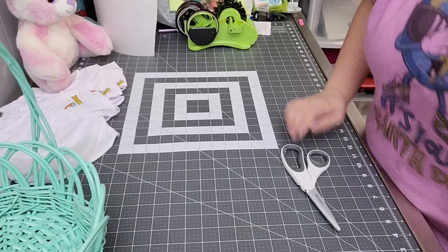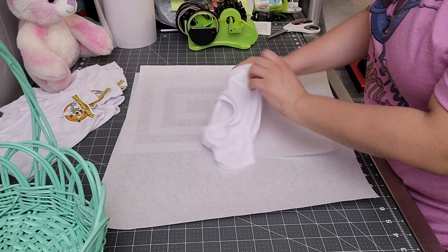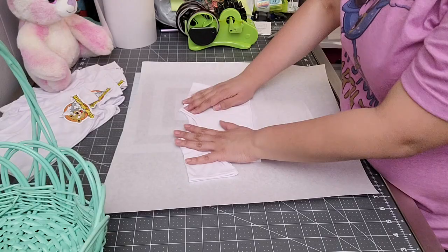All right, so even though it's a teeny tiny little thing, I decided let's just treat it like a regular shirt. It's a very thin material, these teddy bear ones, so I went ahead and put the butcher paper in between the shirt just so it wouldn't transfer all the way through the back. And always lint roll. Lint roll, lint roll.